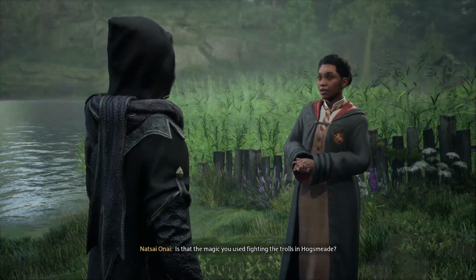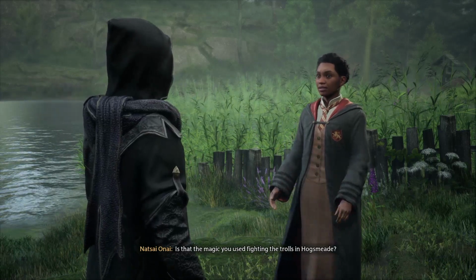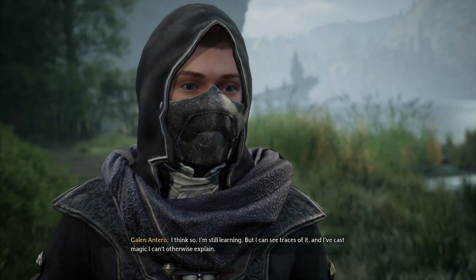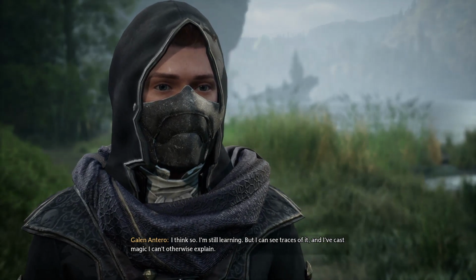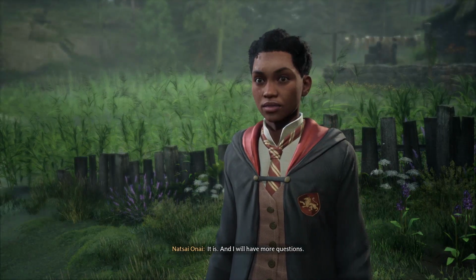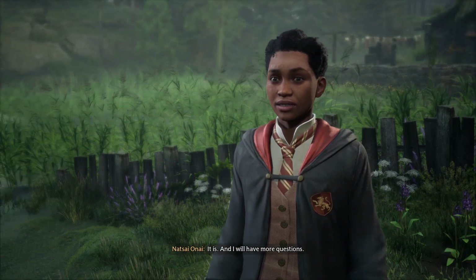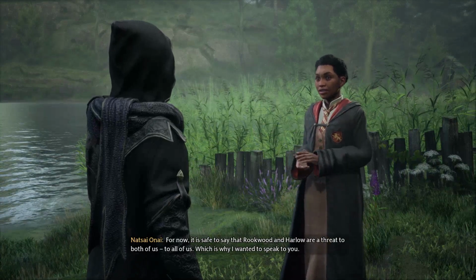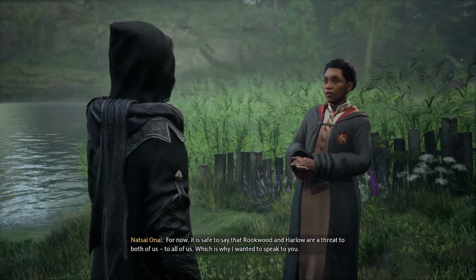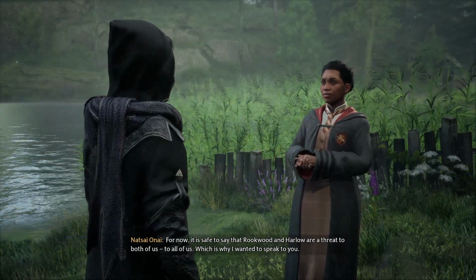Is that the magic you used fighting the trolls in Hogsmeade? I think so. I'm still learning, but I can see traces of it, and I've cast magic I can't otherwise explain. I know that's a lot to absorb. It is. And I will have more questions. For now, it is safe to say that Rookwood and Harlow are a threat to both of us. To all of us. Which is why I wanted to speak to you.